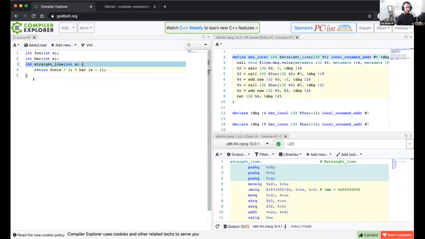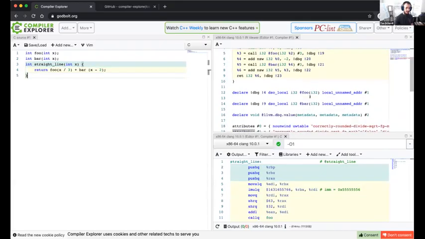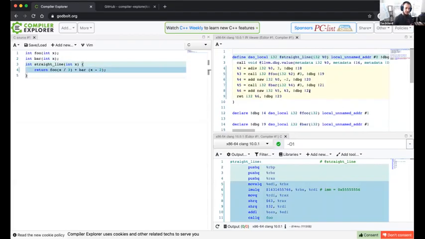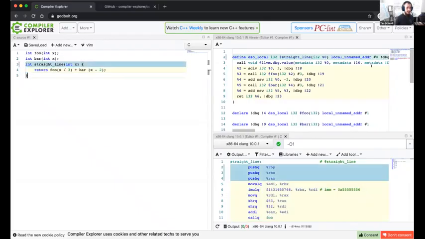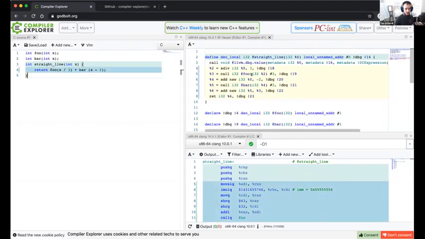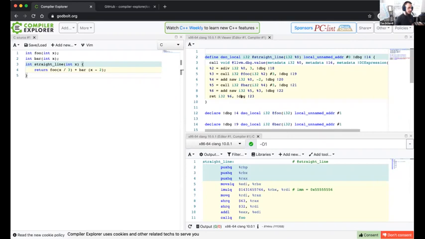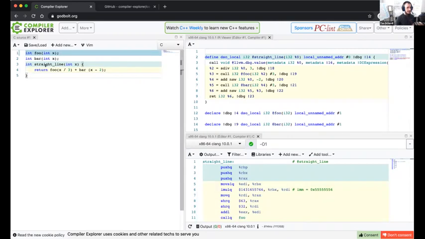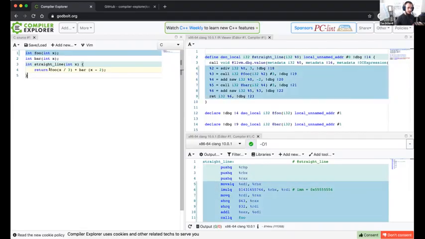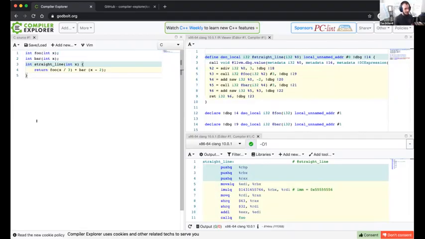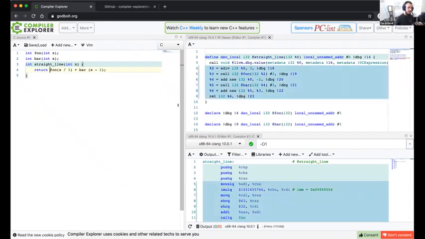So what we see here is that our straight line C code maps to this block of instructions in the straight line function in LLVM IR. Just drag this over a little bit. And we can sit and reason through what each one of these instructions do, and from that deduce that these instructions do implement the operation in this straight line function. But because we know that the Compiler Explorer highlights things on a per line basis, we can actually just trick it to tell us a little bit more information. So that's what I'm going to do here.